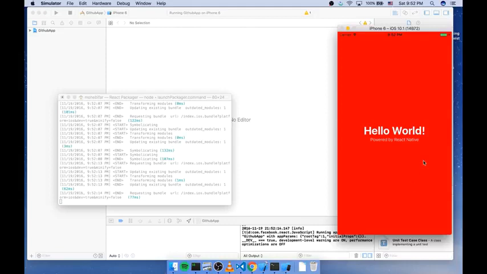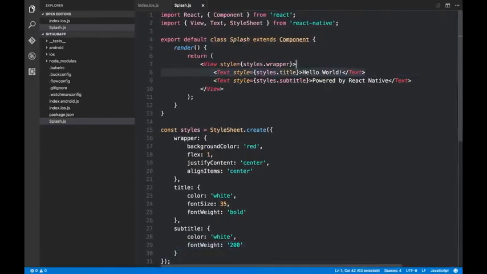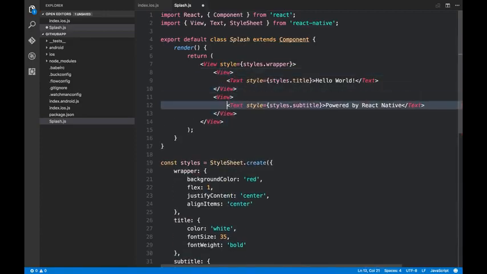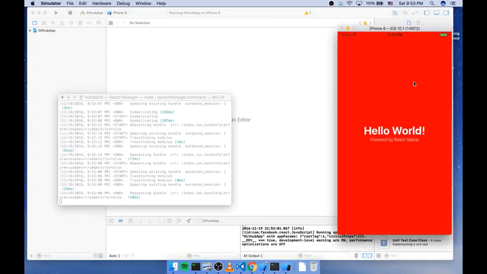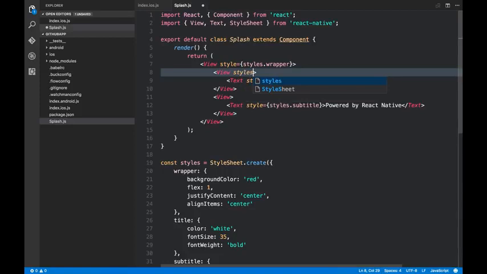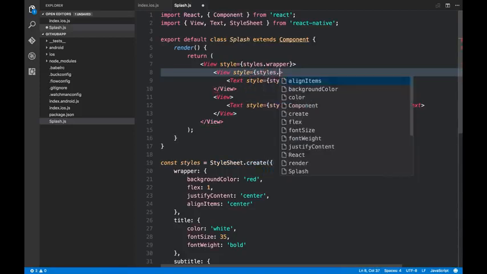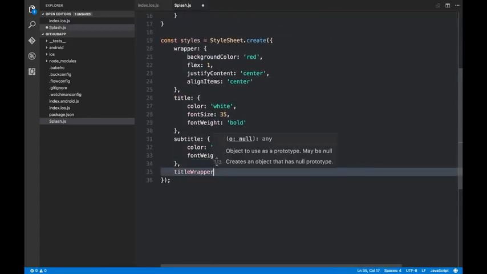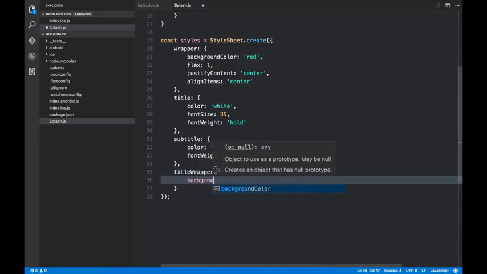So I'm gonna wrap these text elements inside a view. No difference, still it's the same. Now I'm gonna add some styles to see the space that this view element is occupying. So I'm gonna call this styles that title wrapper, and I'm gonna add this style.